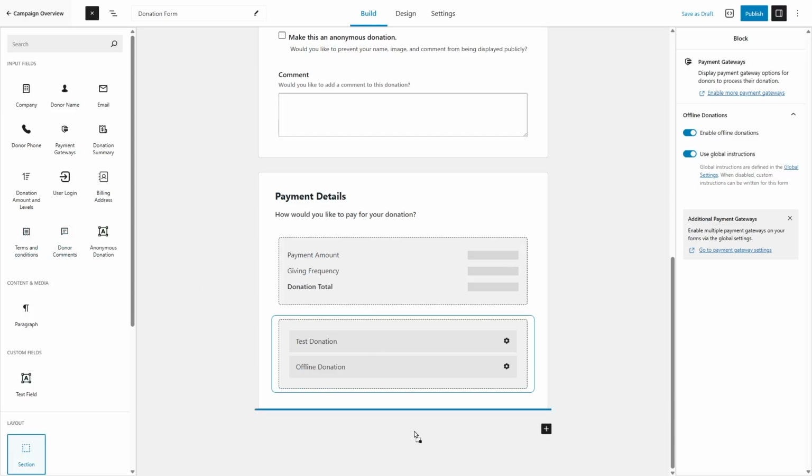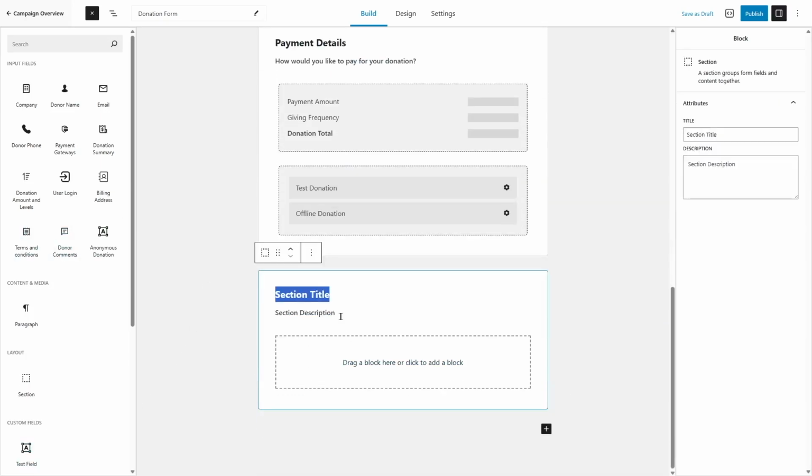You can add a new section such as this one. Here you can add in more details. So you can add your sections. Just to show you how this thing works, I'm just going to add a title and description. I just added some text over here. Now let's add in text fields.